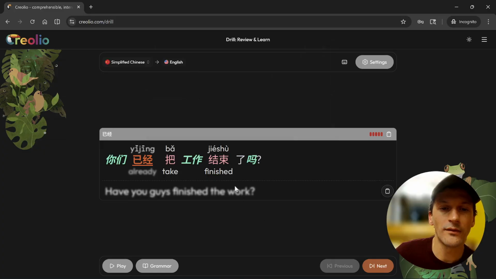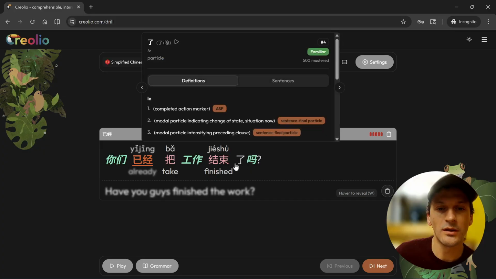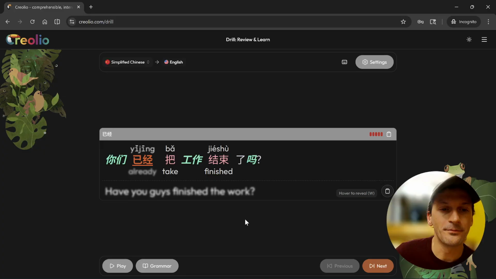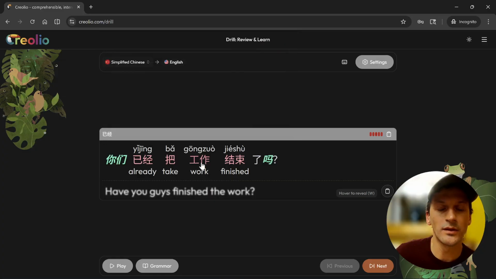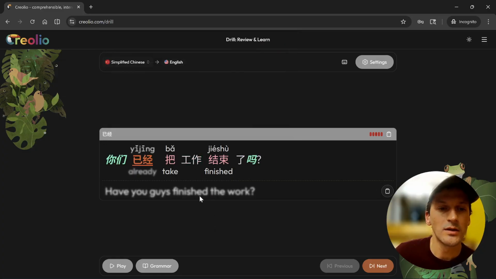And then we have predicted known words, and these ones are pretty cool because those have been predicted as known, and as soon as I click next, they're all going to convert to being familiar. But if the prediction is wrong, all I have to do is left click it, and then it gets converted to unfamiliar automatically. And if I want to change that again, I just right click again. So I don't have to worry about clicking all these predicted known words if they're already known. All I have to do is click next, and it's going to automatically graduate them.